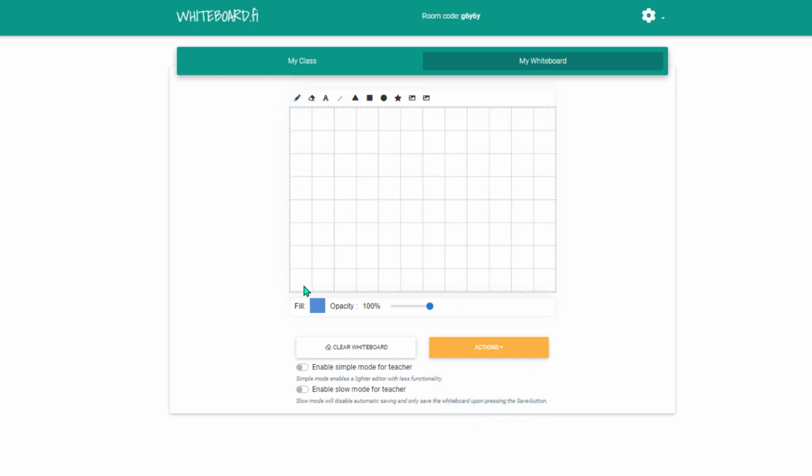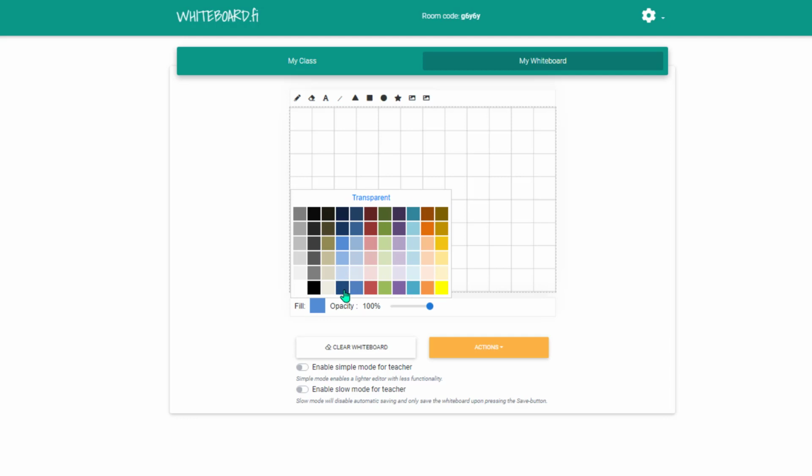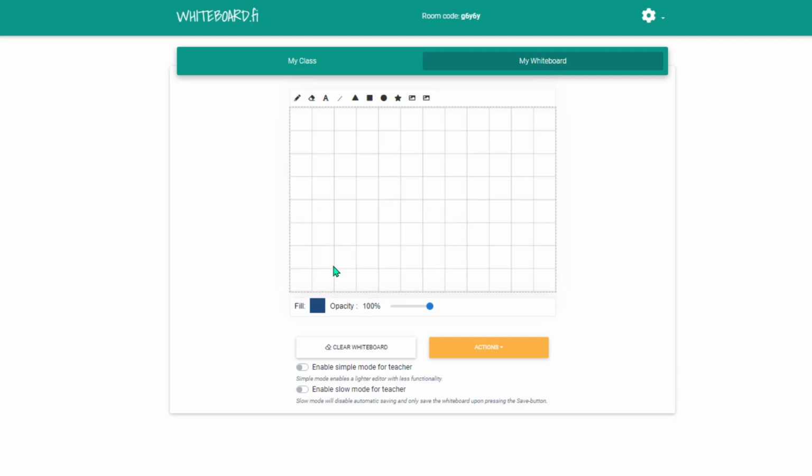I'm just going to use my pencil and I'm going to use blue ink here, and we'll draw the y-axis, and then over here we'll draw our x-axis, and we'll say, okay, graph the point 3, 4. Okay. Now let's say we want to push this out to our students so that they just need to graph it, right? We've created the x and the y and we want them to graph that point.